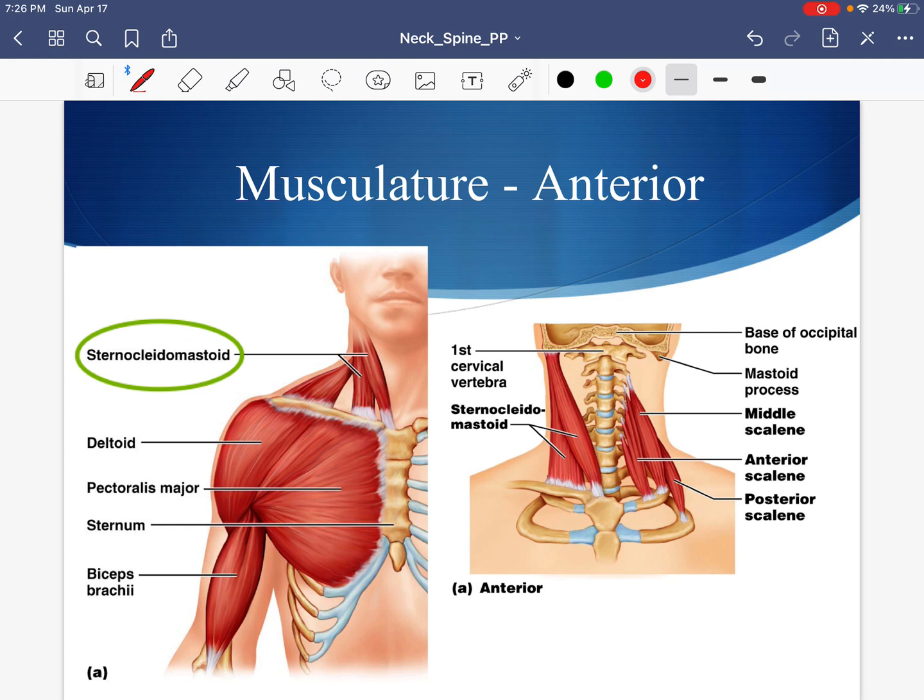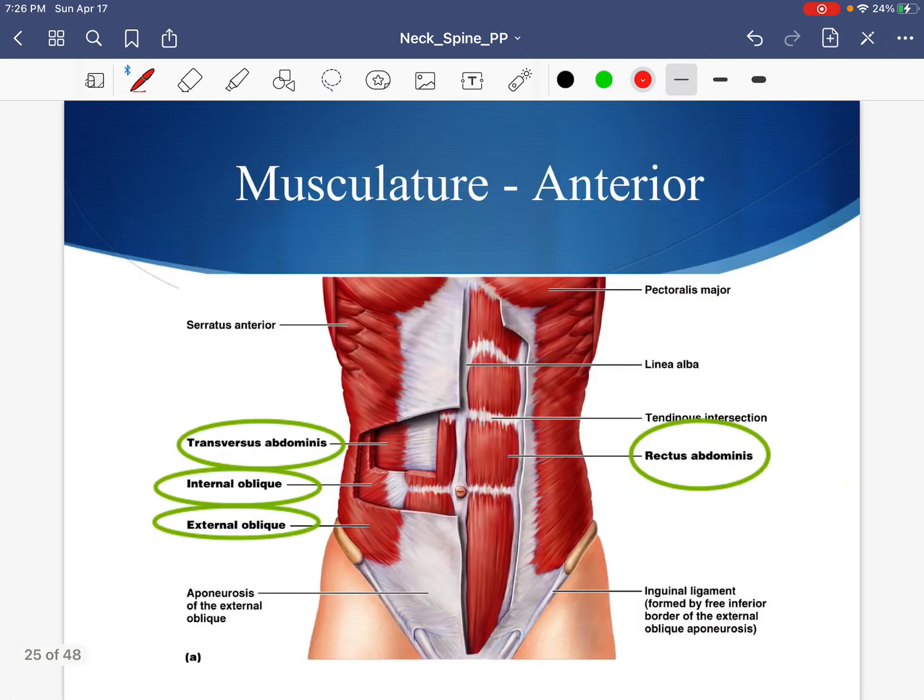So here is a picture of the sternocleidomastoid. If you turn your neck to the side, it's the muscle that pops out at a diagonal. The sternocleidomastoid does neck lateral flexion, which means to flex it to the side. In other words, if you were just to touch your ear to your shoulder, that's lateral flexion of the neck. And it also does neck rotation. There's two bands to the sternocleidomastoid, but they work together to do those two motions.